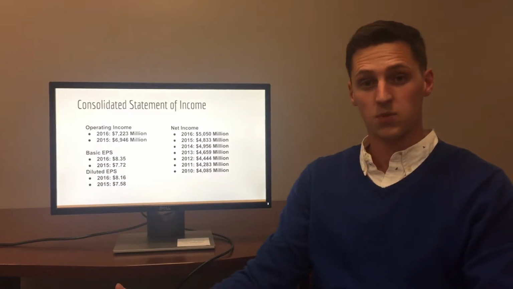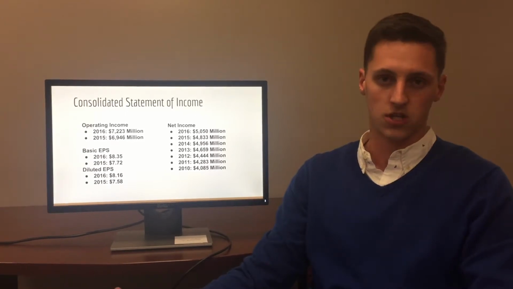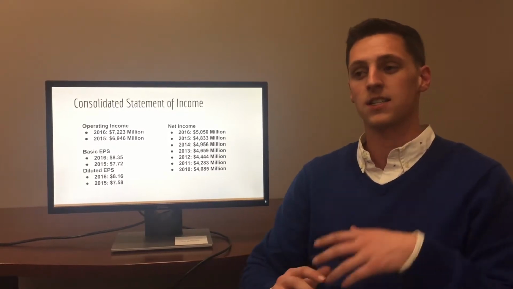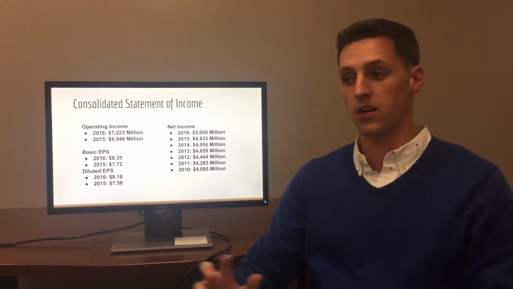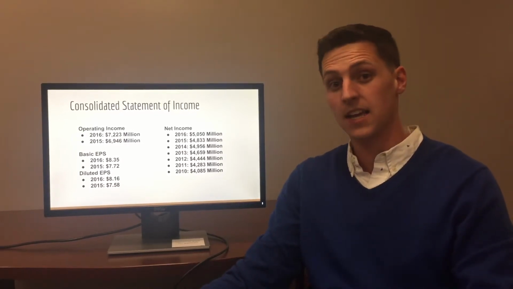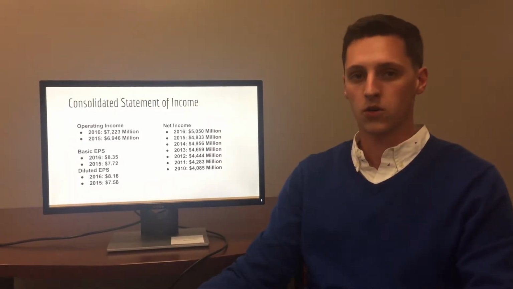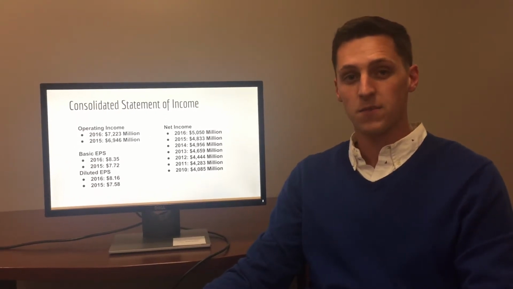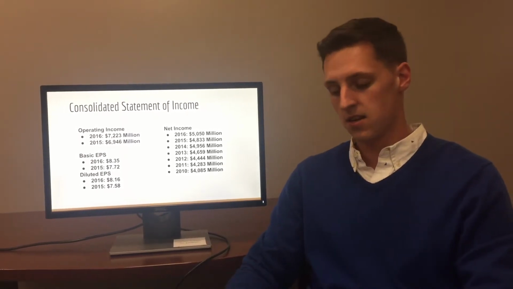As far as the earnings per share numbers, across the board, both basic and diluted have been rising over the last year. The major difference between basic earnings per share and diluted earnings per share is that diluted earnings per share are going to add in all the convertibles that are offered on those stocks, not just the common shares outstanding. As for net income, again, for the past 7 years or so, we've seen a general increase. The trend is very clearly positive, moving from 4,085 million in 2010 all the way to 5,050 million in 2016.